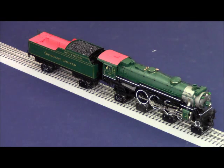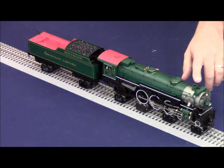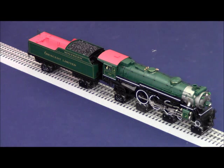Okay, so let's go ahead and get the smoke unit turned on. Press aux1 and smoke 3 times to get to high. Give it a few seconds to heat up. Blow the whistle a couple times, get the smoke coming out of the whistle. You'll notice the main stack still hasn't started producing smoke. Oh, there it goes. It's not untypical for the locomotive to take sometimes 15, 20, 30 seconds to start producing smoke. This is normal.